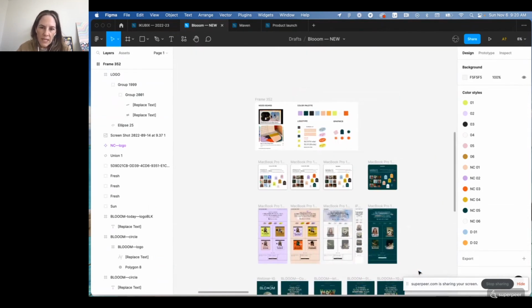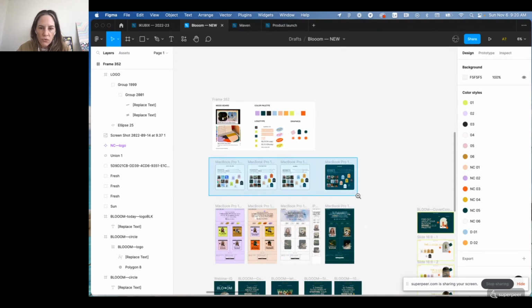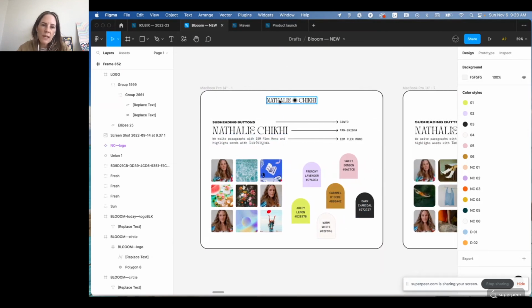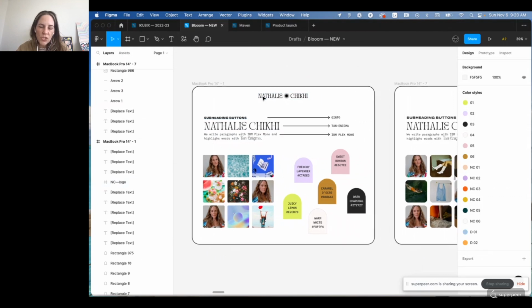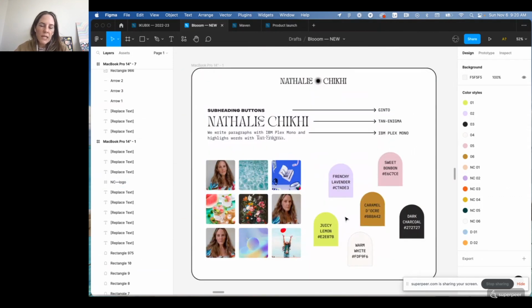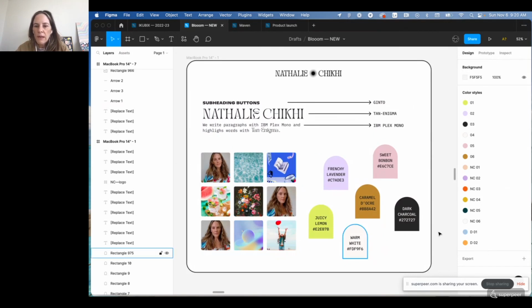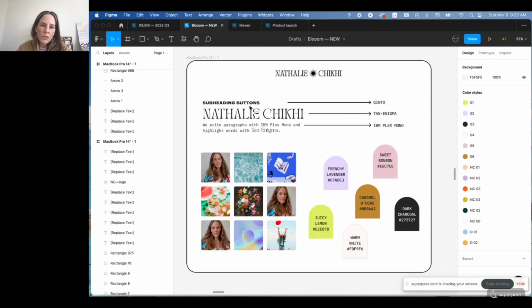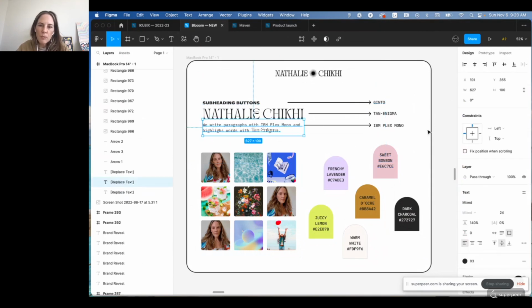After that, I decided to create some very simplified look and feel style sheets, I would say. So I bring my logotype. First I was thinking to use my name, but later I switched it to Blooom today. But it doesn't matter. I wanted to show you what it could look like when you create some imagery, add the color on the side, give a name to your color with a color reference, and decide what kind of font you are going to use: the button, the label, the title, and the body.